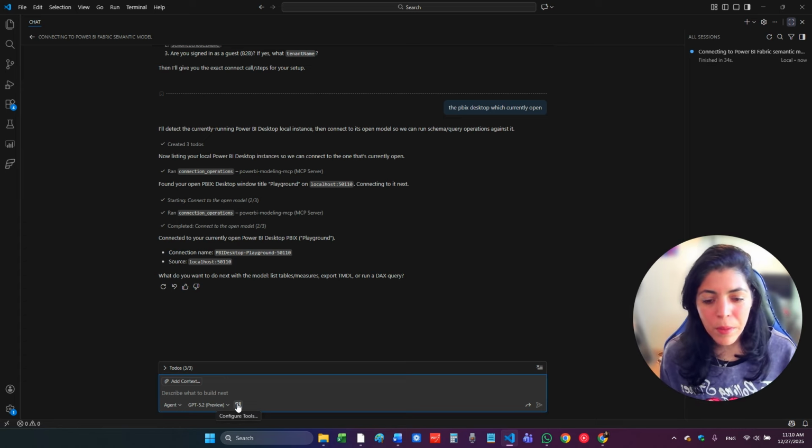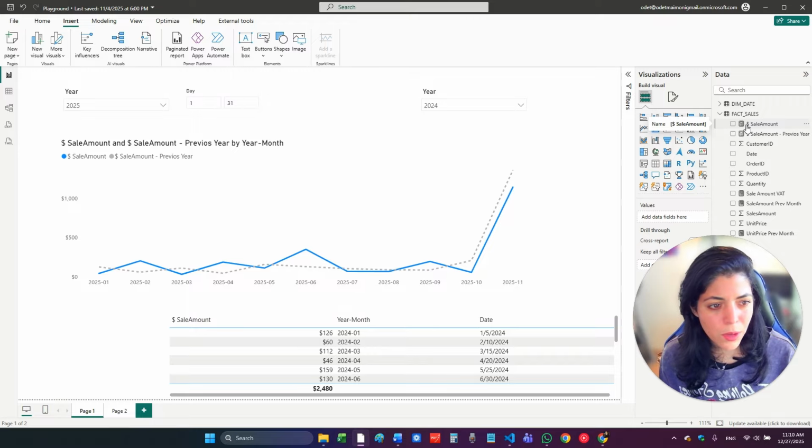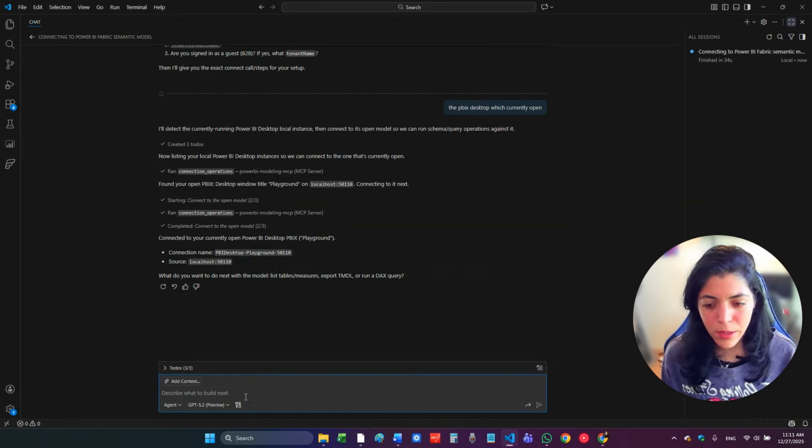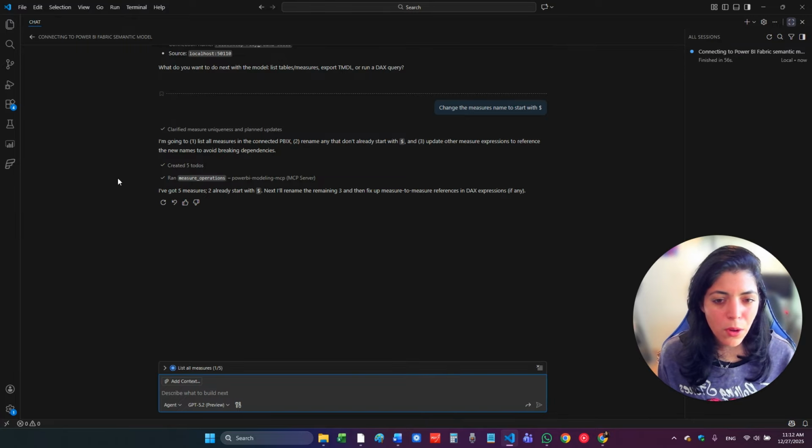Let's start. I have this model, and let's start with some easy stuff. I have this dollar sign, so I want it to do that to all of the measures. So let's do that. When it runs, I want to say that in each run of this chat we are using a lot of tokens, because let's remember that we are sending to the LLM all of the model structure, and it takes a lot of tokens, which can be expensive.